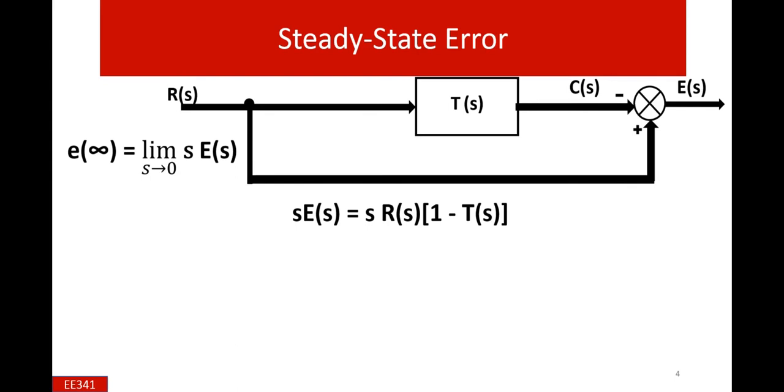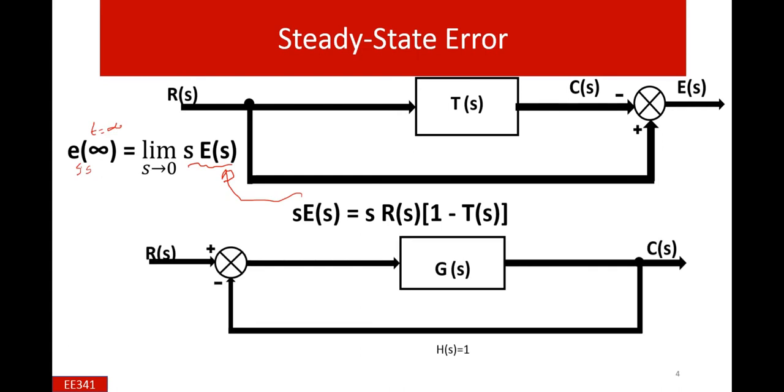So the steady state error, which is already derived at time equal to infinity, or in the S domain it is equal to S times E of S. So here we find the E of S, and if we put the value in this relation, then we can find the steady state error by using this relation.